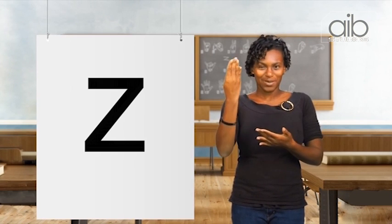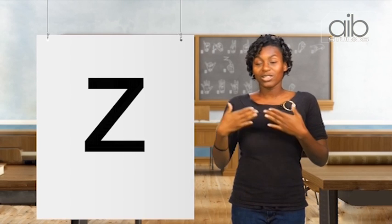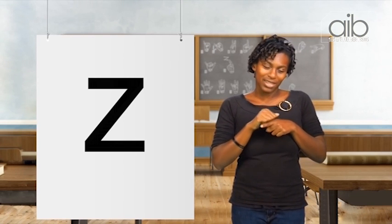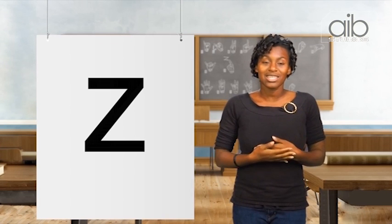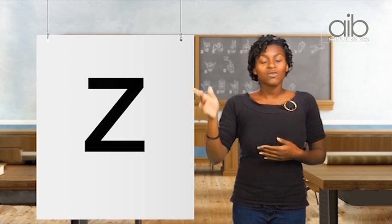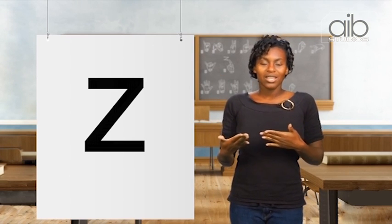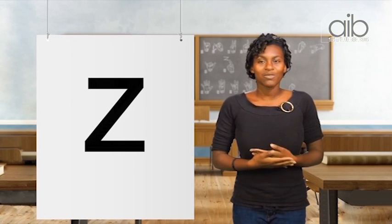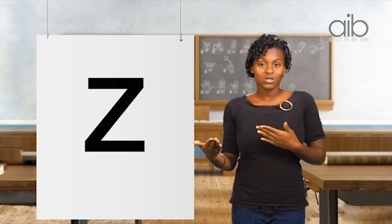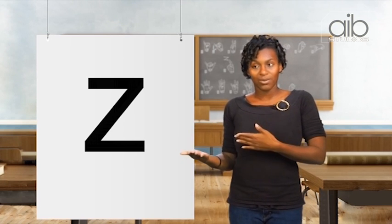Very good. Good job. So a way of learning fingerspelling and learning your alphabet is that you have to practice a really good bit. And the way I suggest practicing is that when you're at a stoplight and you're just looking around, start fingerspelling the license plates that you see. Or start fingerspelling the different cars that are out there. And if you see a sign, fingerspell the sign. And that will improve your fingerspelling, and that will help you remember the ABCs because they're really important.